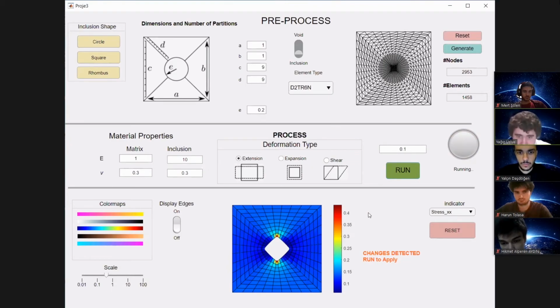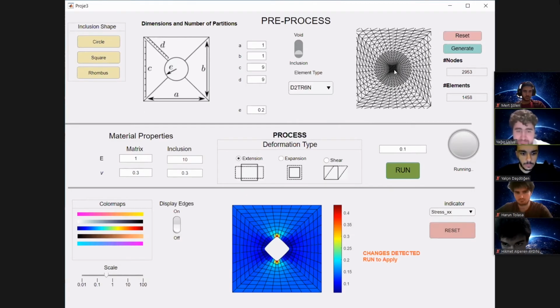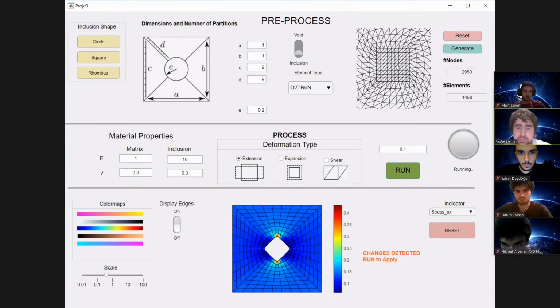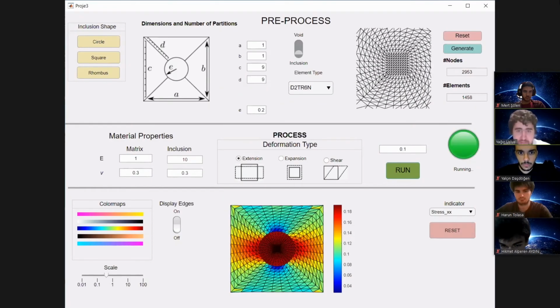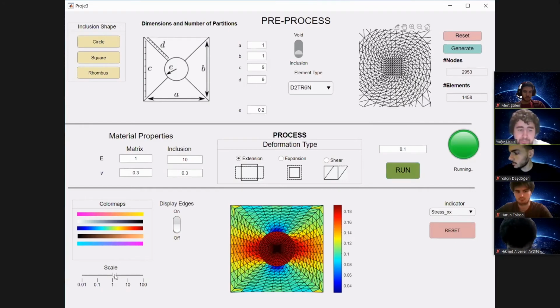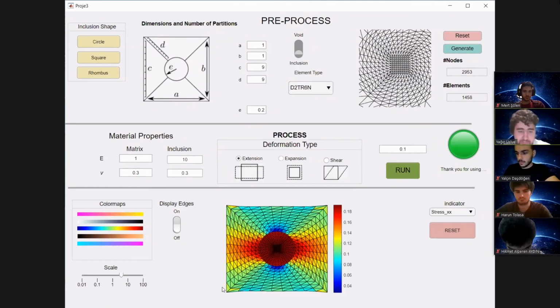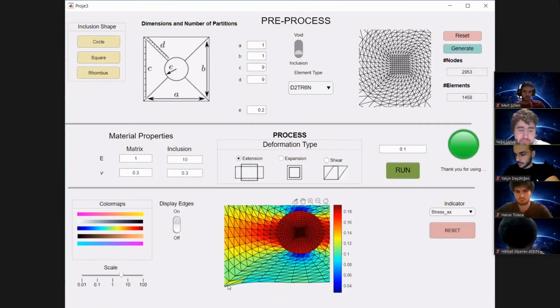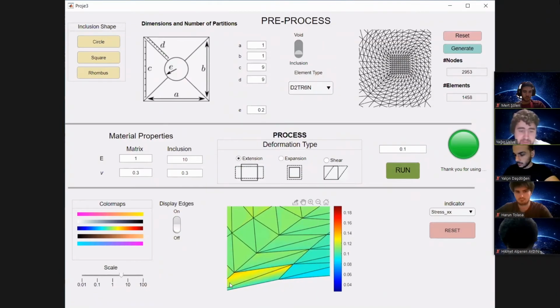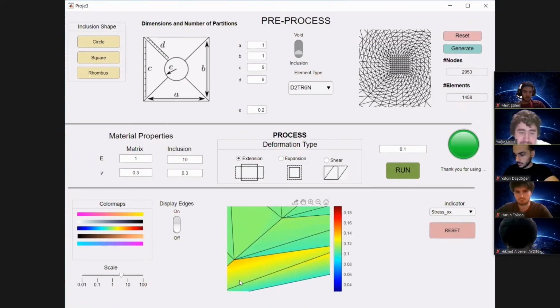We've also ensured that the application will never run if the mesh isn't generated first, and if the inclusion values are 0 and such. It is thoroughly error-proofed, and we did do our best to give it errors, to no success. You can see that the mesh is very fine, and the displays are quite nice as well. You can zoom in on the post processes as well and see the fineness of the color changes in corners.